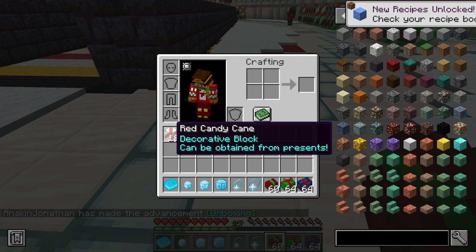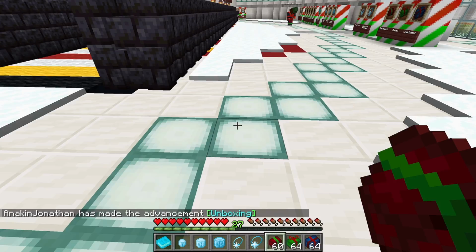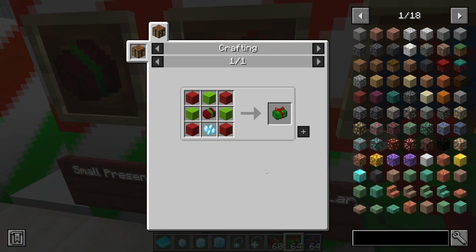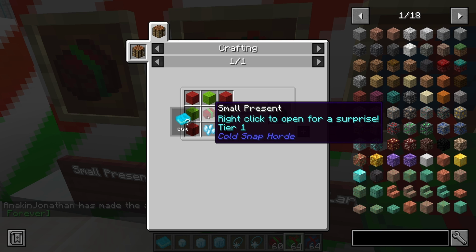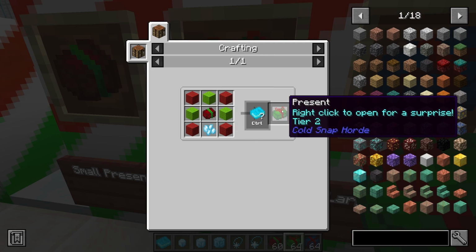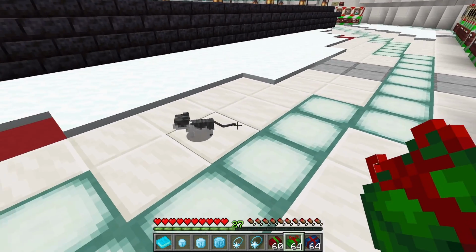And this is where you get the candy canes, by the way. And then we have the other normal presents. So the way this one is crafted is with 1 ice essence, 1 small present, 4 red wools, and 3 lime wools. And you get yourself a present. So this is a tier 2 one.